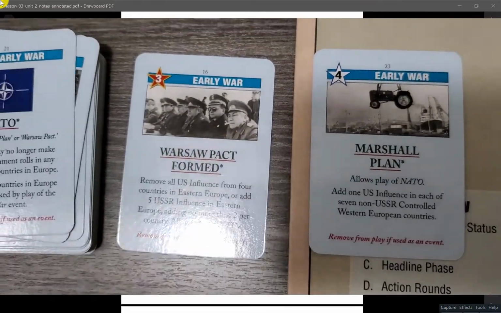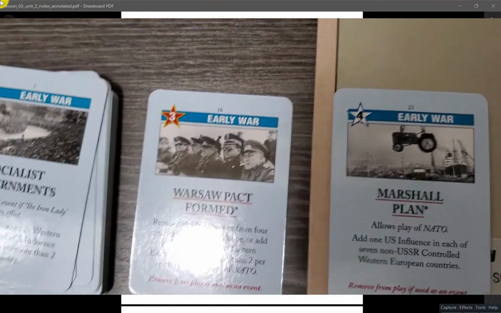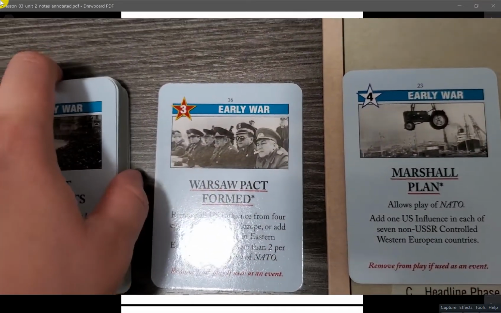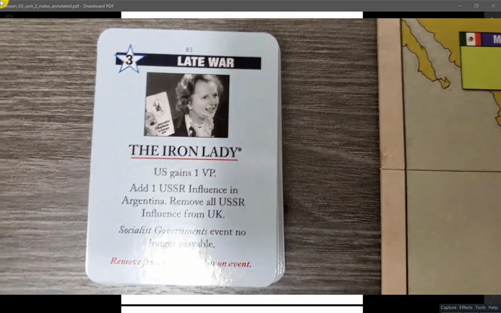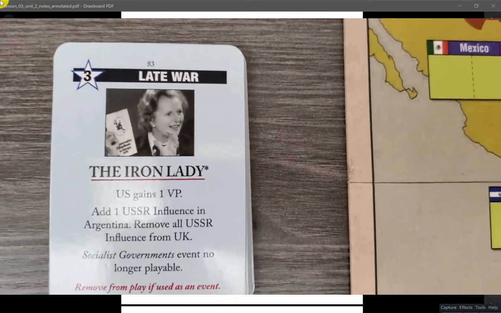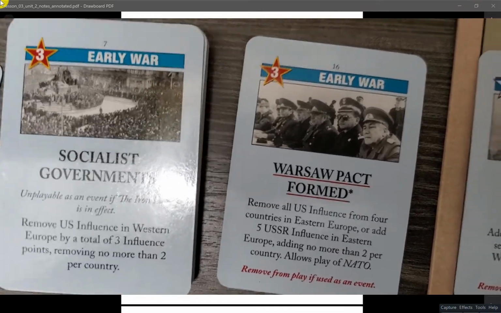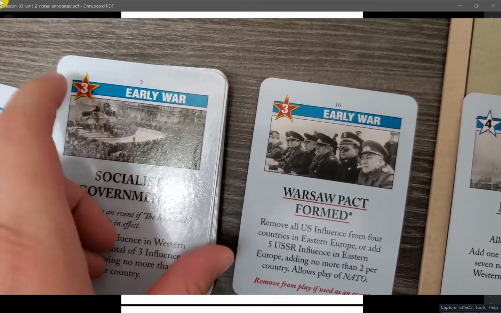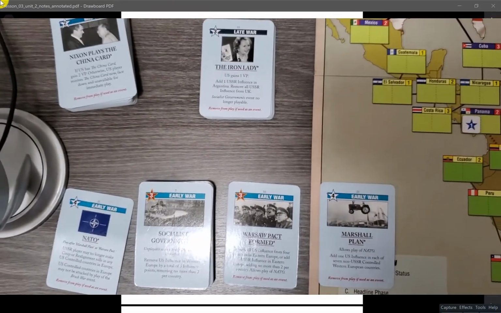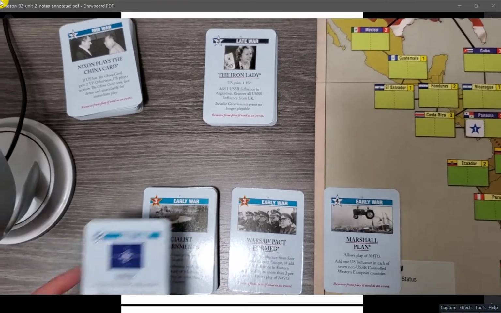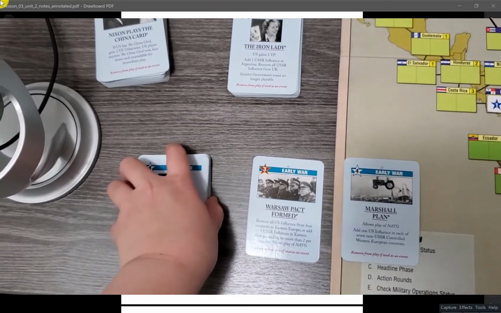So that's the interesting thing. There has to be a specific order in which cards are played for their effects to take effect. There are certain cards later in the game that actually cancel earlier events as well. For example, in Late War, there's a card called the Iron Lady. Maybe you'll know the historical reference here, and she cancels the effect of the socialist governments played by the USSR player. So notice that cards, if they're played, have specific effects, just like how a timeline in history works. Order of operations, order matters.